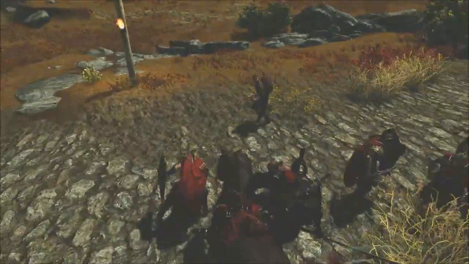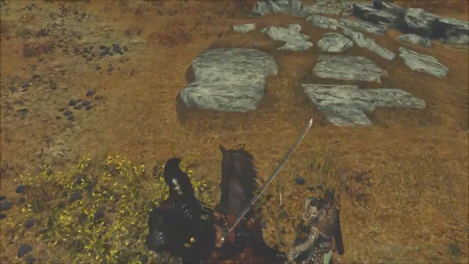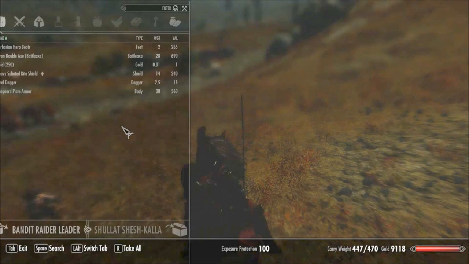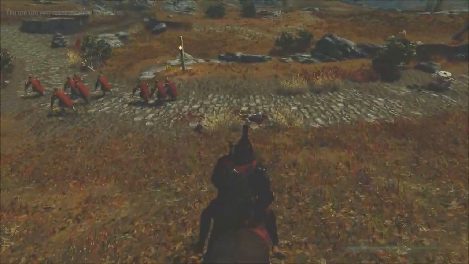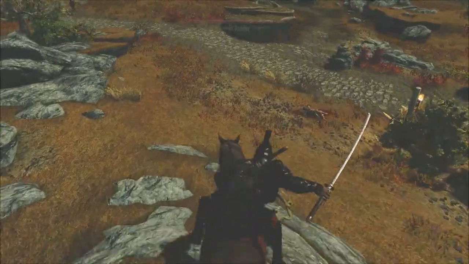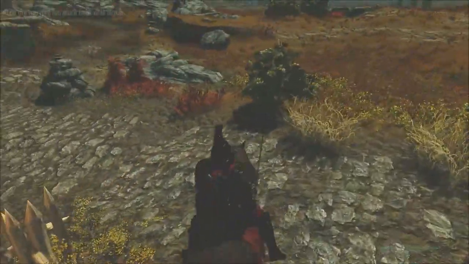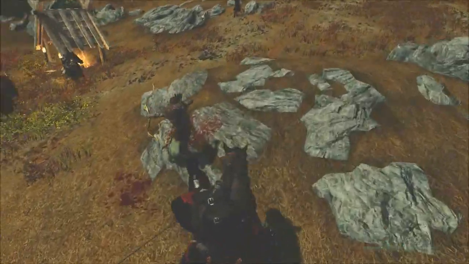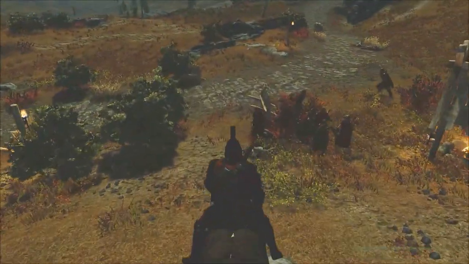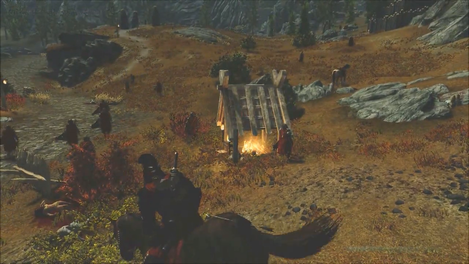My soldiers are kicking ass. You can see I'm using the auto collect features. And as my soldiers kill the bad guys, I'm getting prompted to take the loot. And since I'm on horseback, I don't have any weight issues. I'm just taking it all. Got him. More loot. Piling up the loot. Wow, look at that scrum. There you go. That's a raid.